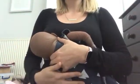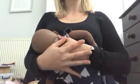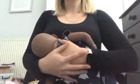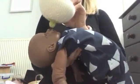And lastly, we want to position them nose to nipple. So when you bring your baby up to feed, think about positioning yourself, leaning back slightly, have them close, head free, in line, and then just slide them around your body slightly away from the breast. And what that will do is mean that rather than coming at the breast like this, as we slide them around, it's going to encourage the baby to tip their head back and have that nose to nipple position, almost as if a nipple is pointing directly up their nose.